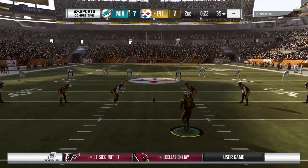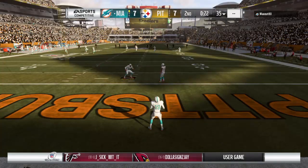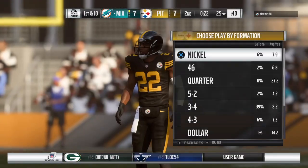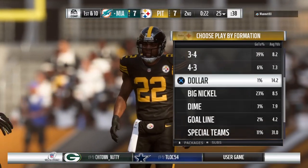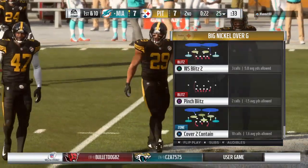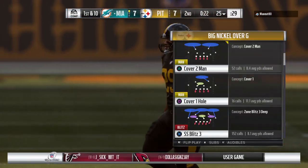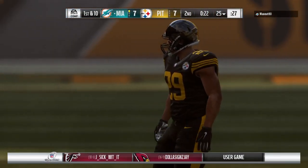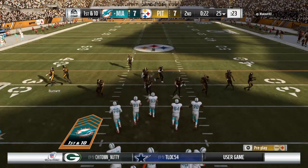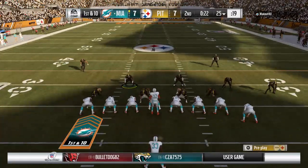So a tie ball game here as the kick's away. And that'll carry over the back line of the end zone for a touchback. The Dolphins offense now working their way back onto the field. And with time quickly fading here in the 2nd quarter, not sure how aggressively, offensively they want to play this. I think we'll find out just how much they trust their guys in this situation if they decide to take a shot. A little over 20 seconds remaining in the half as they'll line up here 1st and 10.